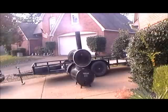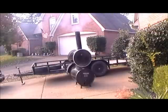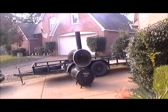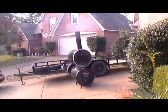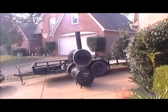So that said, that's it for this video. If this thing works, whether or not it's completely sealed, I still have a couple things. I told you I have to get a couple of clamps to go around the collars where I've got the stovepipe between the two collars and on to the top, and I've got to get some more stovepipe. The greenhouse is about 15 feet tall, so I'm going to have to go up another 5 feet before I go out.